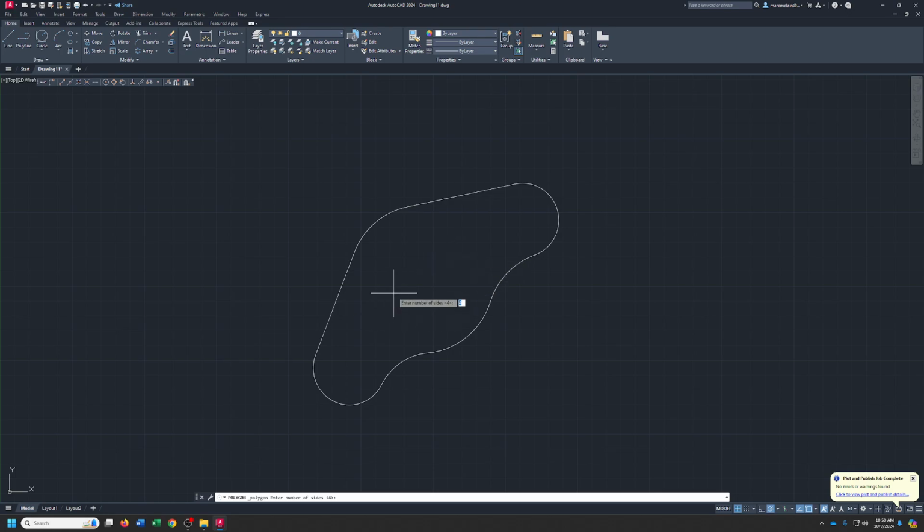So first we got to enter number of sides. We want 6. Then we're going to pick our center point. Then it's going to ask us, is it inside the circle or outside the circle? We're doing the flats, so that will be outside the circle. So we'll pick that, and then it's going to ask me for the radius. Half of 60 is, of course, 30. So we'll type 30, enter. And there's our inside. So that's how you do that.